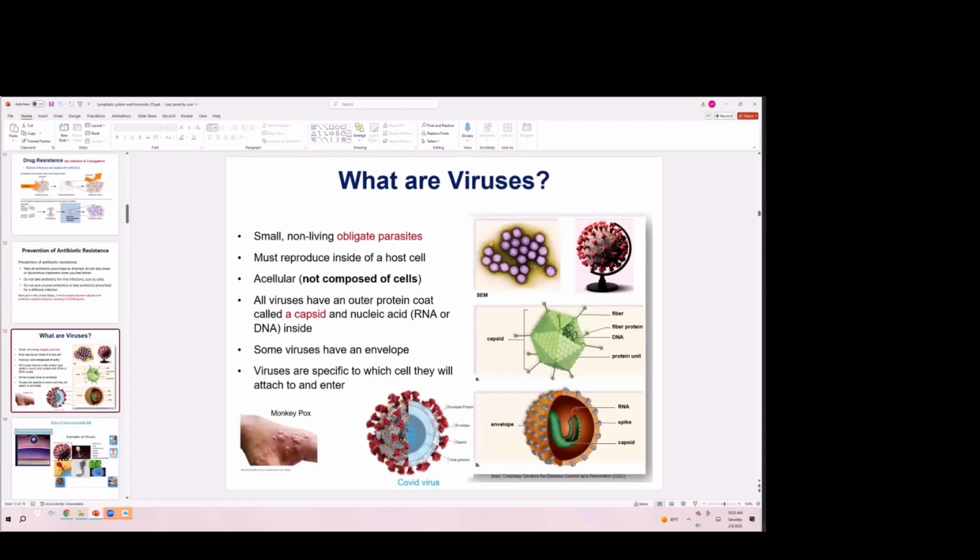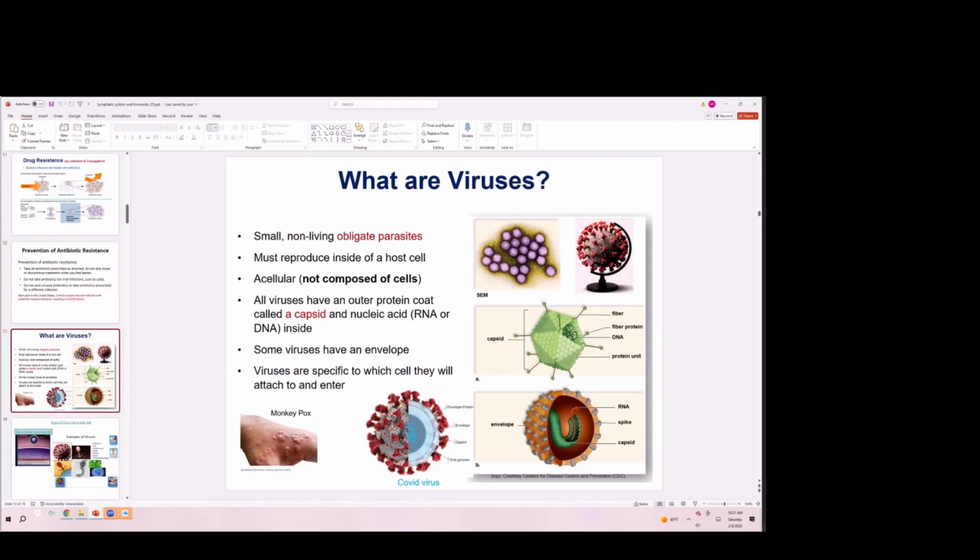Now, let's shift and look at viruses. I said viruses are acellular. They don't have cells. You cannot say a virus cell, because when you use the word cell, it denotes the fact that it could divide, it could do all of the things that we say normal cells do. Viruses are acellular and sometimes described as obligate parasites. Obligate. Why? Because they need to get into another cell, a host cell, to be able to divide, because they use that cell's machinery to divide.